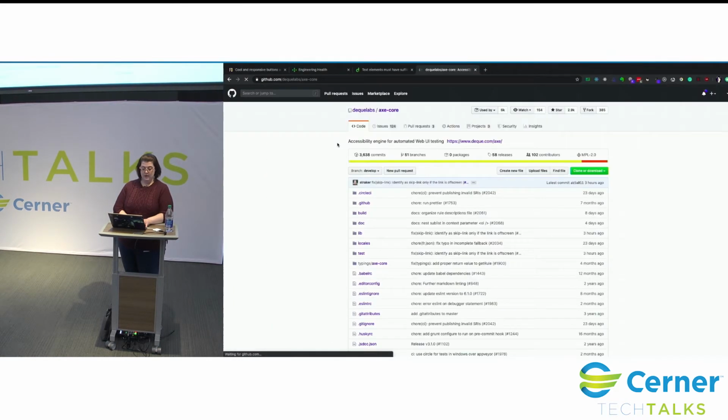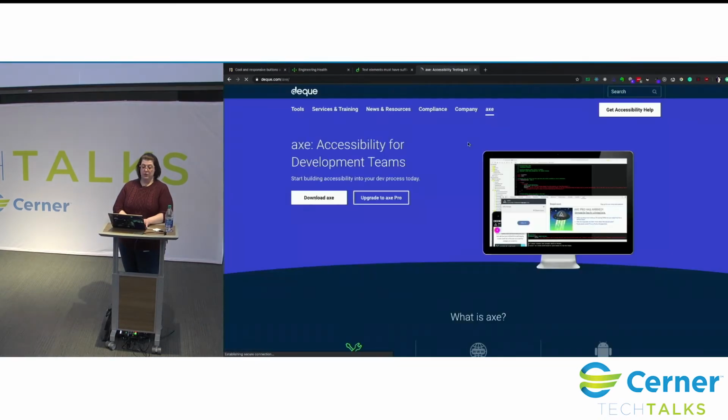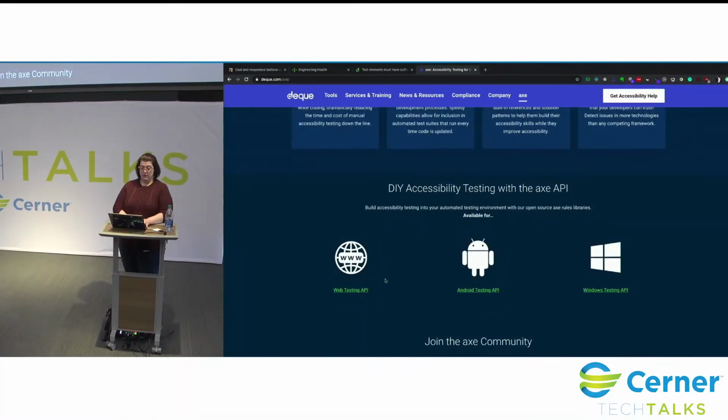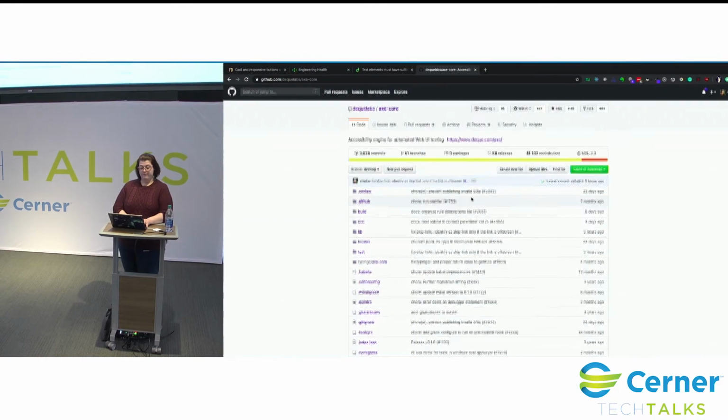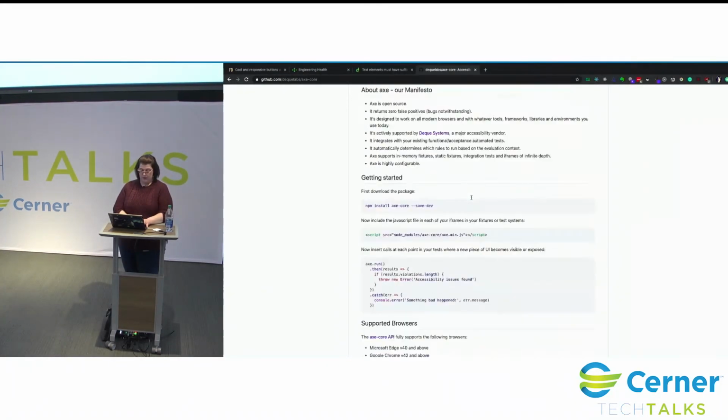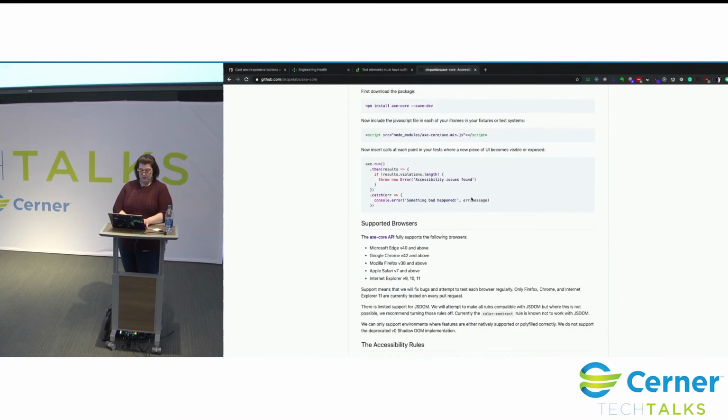In fact, when you go look at Axe Core, you'll notice that it will give you a list of ways that you can implement it. So when you click on Web Testing API, it will bring you up to examples, and suddenly I can't find it.